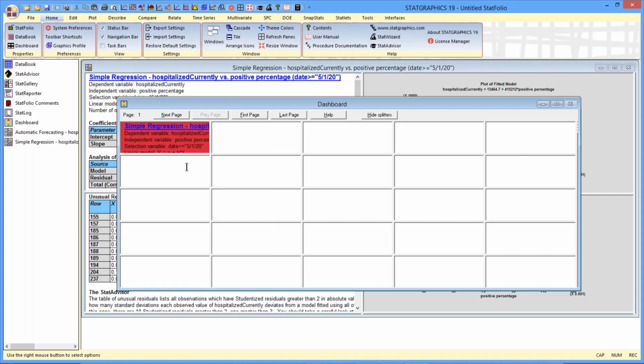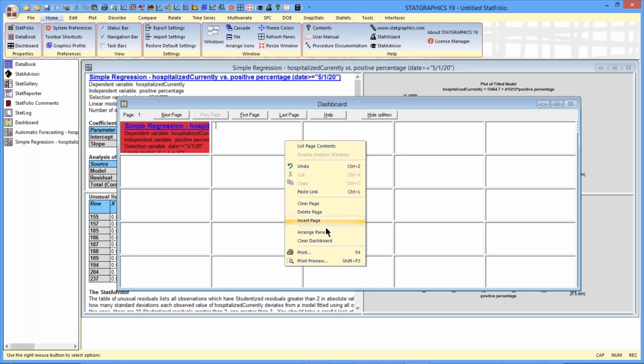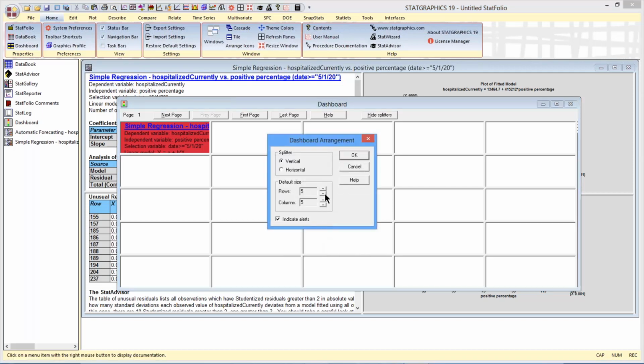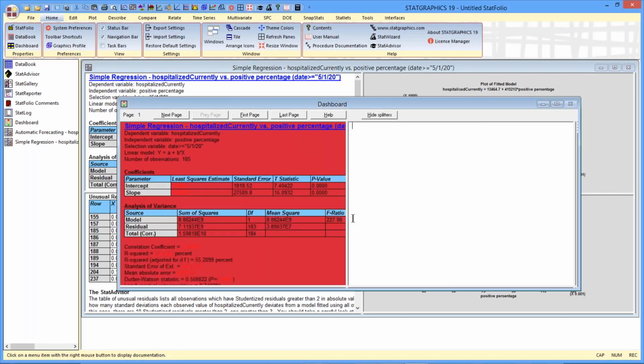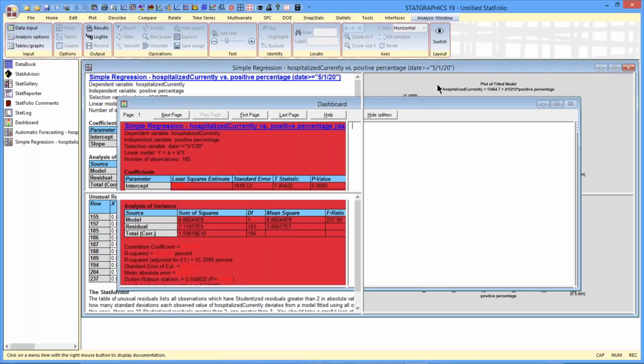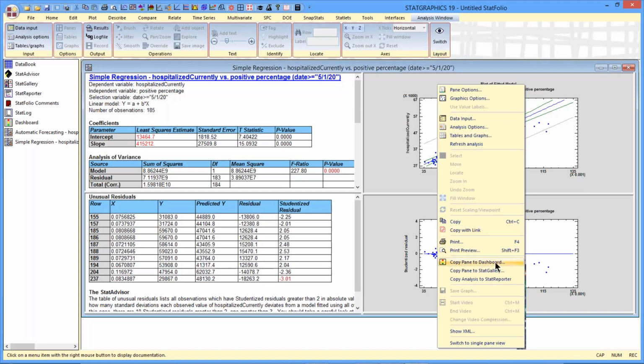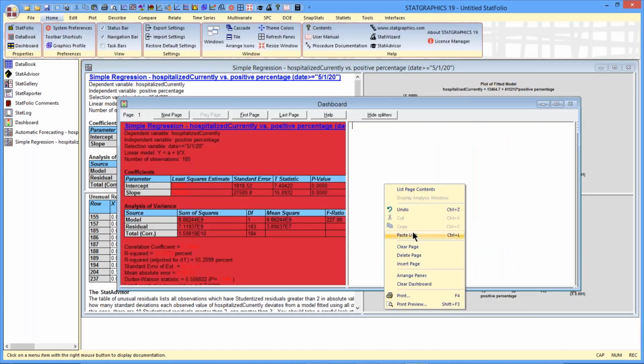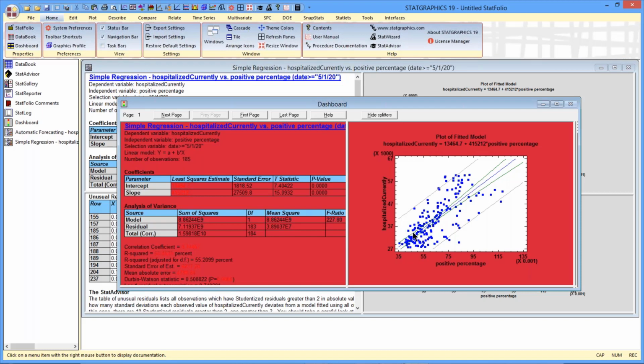Now you'll notice what it did is it put the table into the upper left-hand corner and colored the background red. Now let me actually change the layout here. I think I'll ask for simply 1 row and 2 columns. And that's a little bit better, because I also want to take this graph here and paste that next to the table. And you'll see the background of the graph is also red. Now, why is it red?